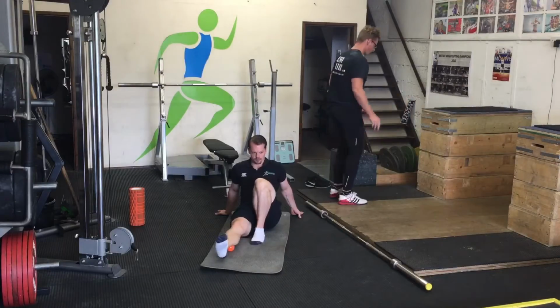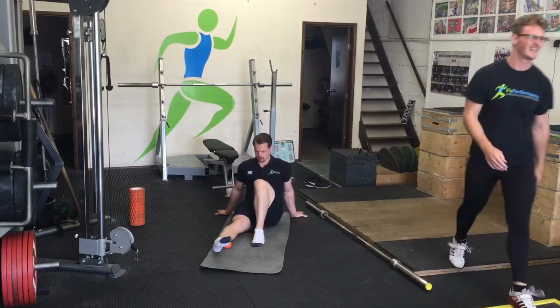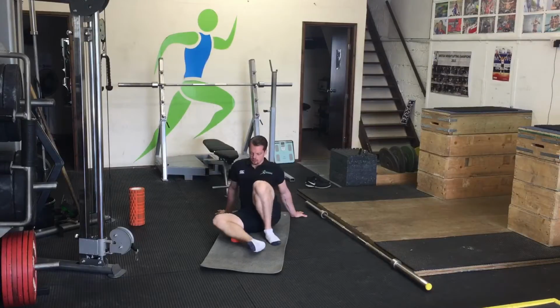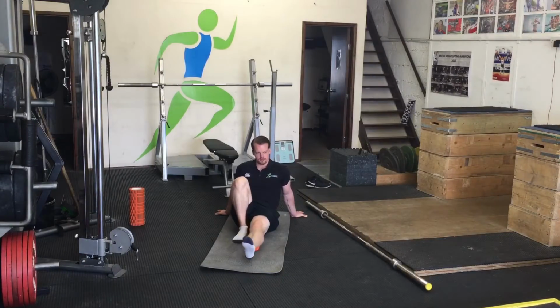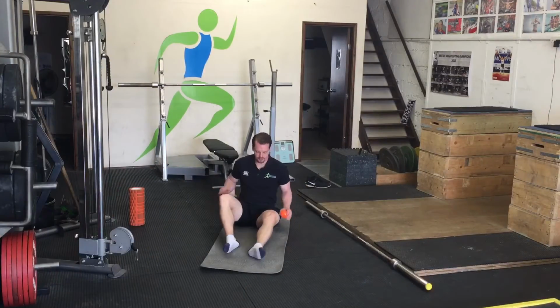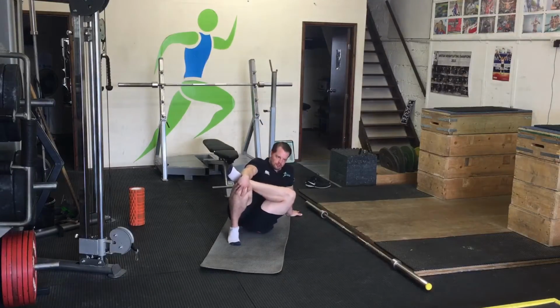When I do my calves, I try and work around the front and the side. Because of my flat feet, I often get a pain in my peroneals, which is the muscle down the side of your ankle, as you can see me rolling now, and it's still causing me jip. So I'm going to make sure when I get a massage tomorrow, which I try and get done once a week, that she works on those and loosens them up, as it does become rather debilitating when you're front squatting and cleaning, and you'll notice in some of my jerks later, my back foot goes really wonky, so no doubt that's related to my peroneals.